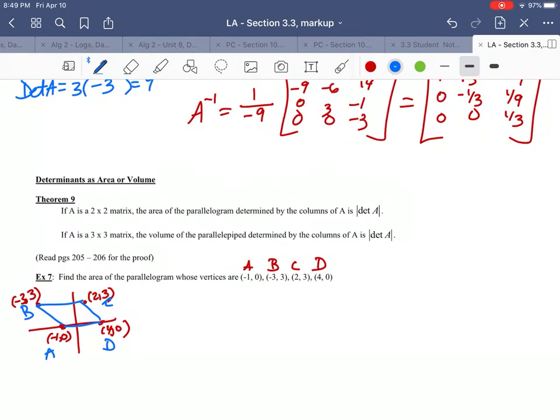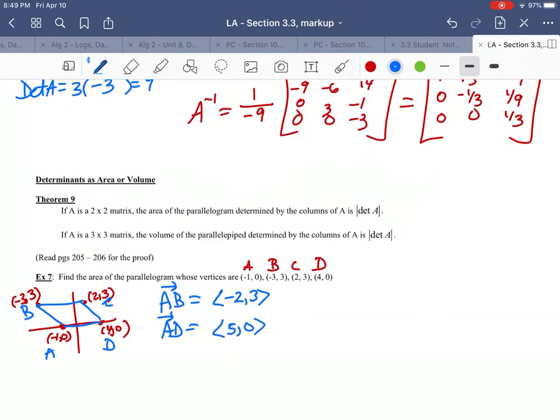So to do it, we're going to need a vector for AB, and we're going to need one for AD, off the same corner right there. So you've got to line it up correctly. All right, so AB, if you do that vector, you're going to get negative 2, 3. Remember, you do everything in B minus everything in A. And here we're going to do D minus A to get this.